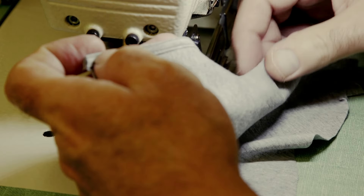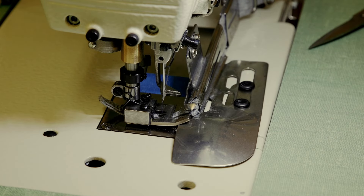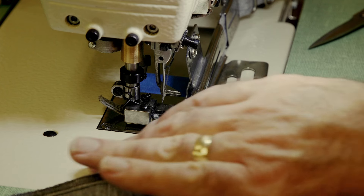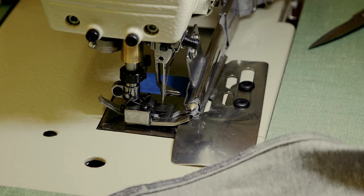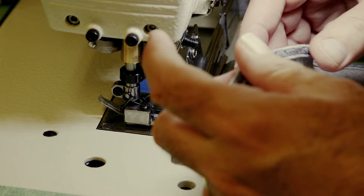That's the difference between the industrial attachments and the domestic attachments. If you do a lot of binding and you have the room, I would suggest buying just an industrial straight stitch machine — you can pick those up for like four or five hundred dollars. Then you can use attachments like this where they come with the feed dog, the foot, and the binder, and it gets everything nice and close. Once you get it set up you can go 100 miles an hour and it won't matter — it'll stay perfectly lined up. The only issue is I have to play with the tension to get it just right.